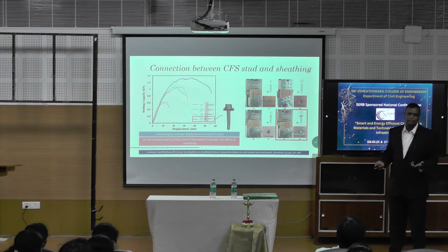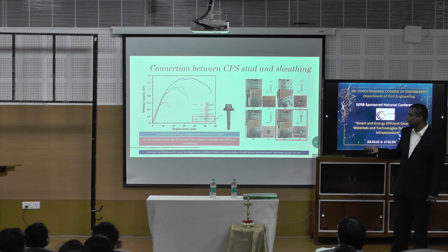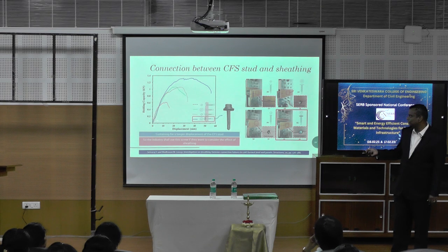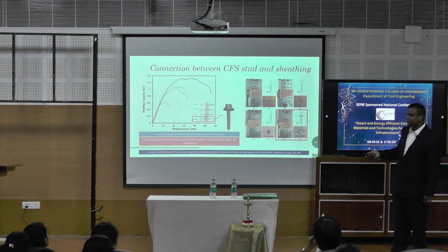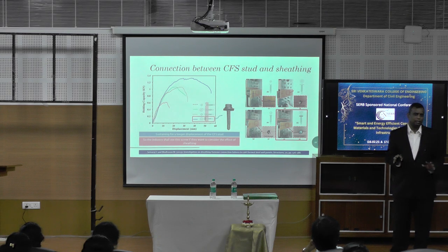Luck would have it, see the thought process is, beauty is always not good for taking load. Screws also do the same thing. The beautiful screw is the red color thing, right? It is flush, no head is outside, okay, but the beautiful screw is not taking the load. It's only going up to 1.6 kN and no displacement also. The ugliest screw is this screw with a big head, okay, with a rubber washer. The ugliest screw is taking the most amount of load.